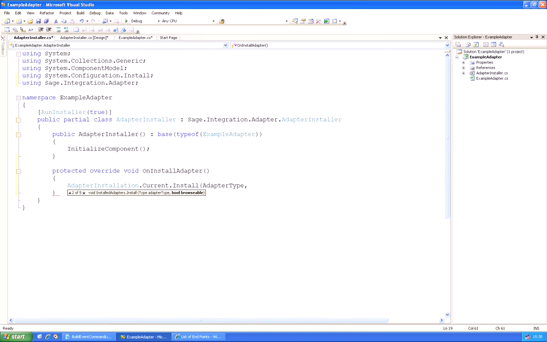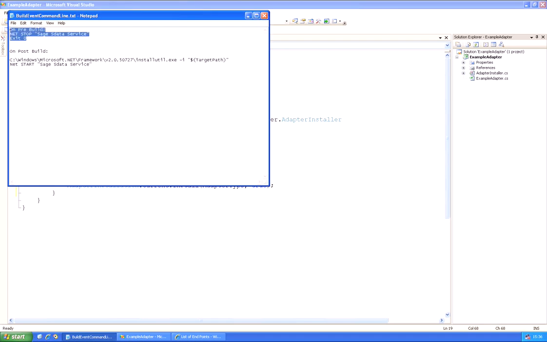So normally we'd pass in false here, which is the default if you don't specify it. But here I'm going to pass in true, just for simplicity's sake, so we don't have to create any interface to actually enable it. So this means that by default this will be on when it's installed and browsable, as in users can go and request data back from the feeds. So that's enough then to install with SData. So all we really need to do now is to build the project.